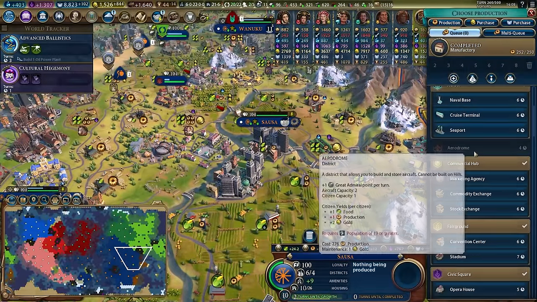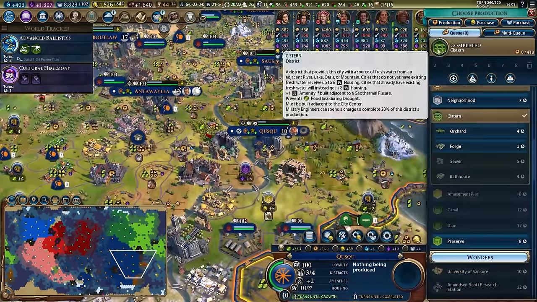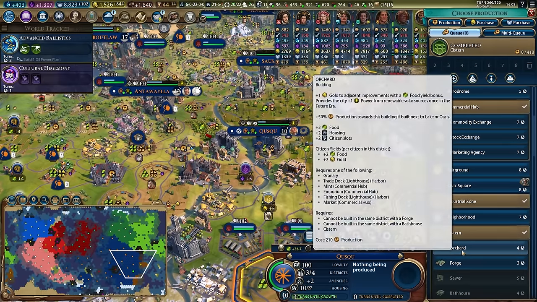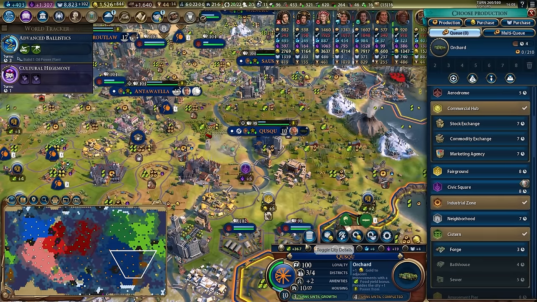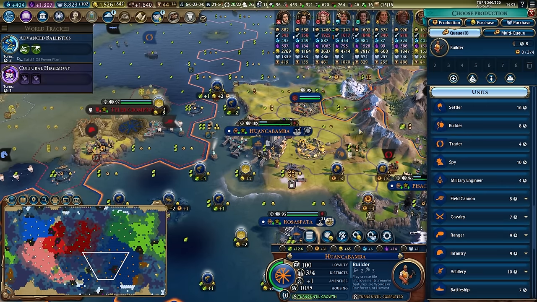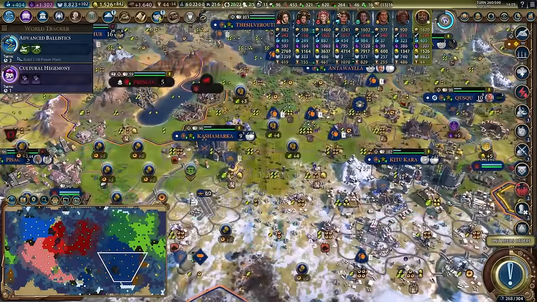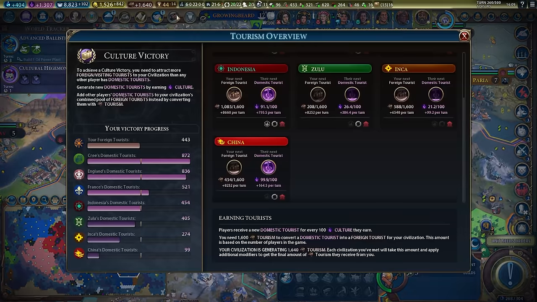We've got the manufactory in Sousa. There is a strategic resource here, but I'm going to go for the factory. We've got the cistern in Cusco. I'm going to grab myself an orchard to continue to grow. Juan Cabamba built a builder, which means another builder is incoming. God, I have such a huge empire. It's actually absurd. I don't think it's yet gotten to the unmanageable level.